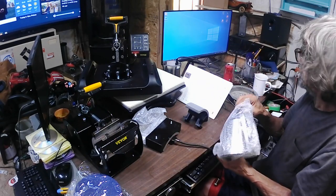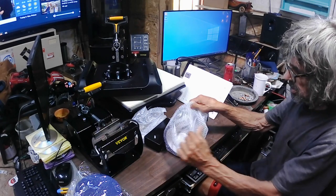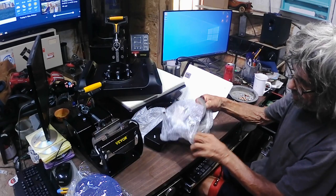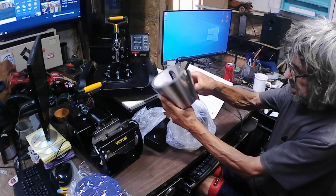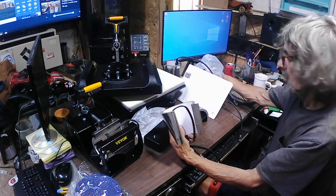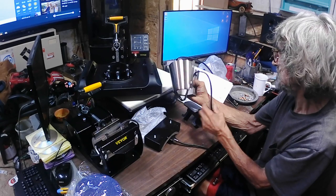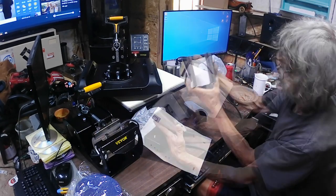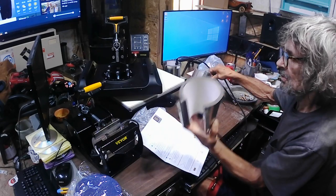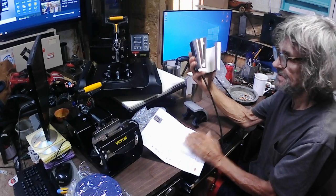The other one, what's this one here? There's actually another one here. This one here is like a cone shape, funnel sort of shape. This might be for tumblers. And so they have the 1, 2, 3, 4 of these adapters.